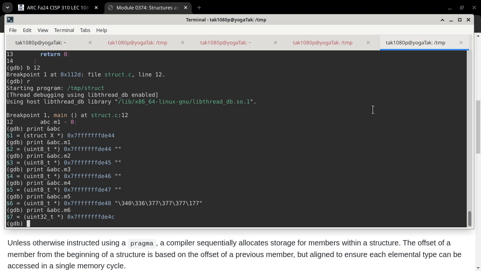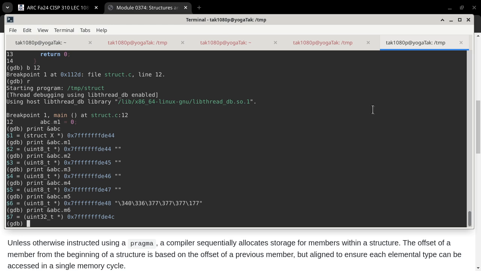I'm pretty sure, because M5 is at location 4.8, and it takes 1 byte, that means the following byte at location 4.9 is already available for M6. Remember M6? But why am I skipping 3 bytes to get to 4C? Because M6 is 4 bytes because it's a 32-bit integer. But that should not change the location of M6. It would change the size of the entire structure. So what is going on here?